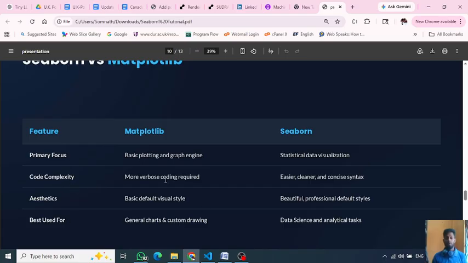Code complexity: more verbose coding is required for Matplotlib, but for Seaborn the syntax is easier, cleaner and more concise. Aesthetics: Matplotlib has a basic default visual style, but Seaborn has a beautiful, professional default style. Best used for: Matplotlib for general charts and custom drawings, but Seaborn for data science and analytics. So clearly I understand that Seaborn is much more professional compared to Matplotlib.